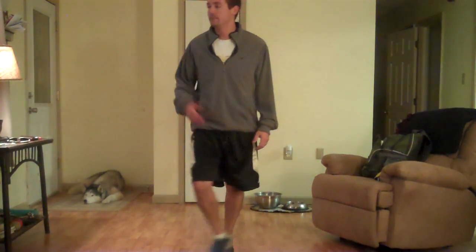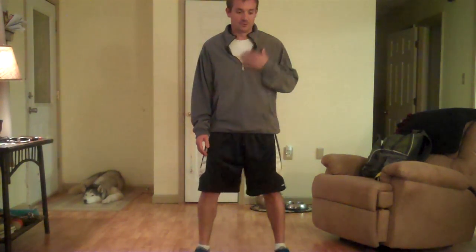We also have cross jacks. Cross jacks are like jumping jacks, except we cross our feet, back out. Cross your feet, back out. Let's see, what other things we're doing?